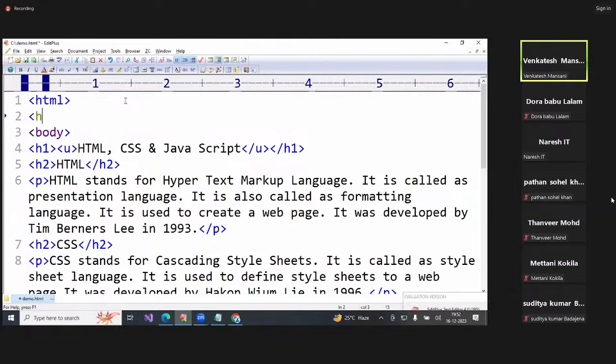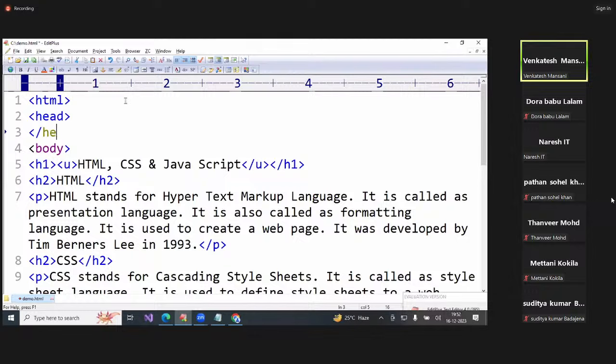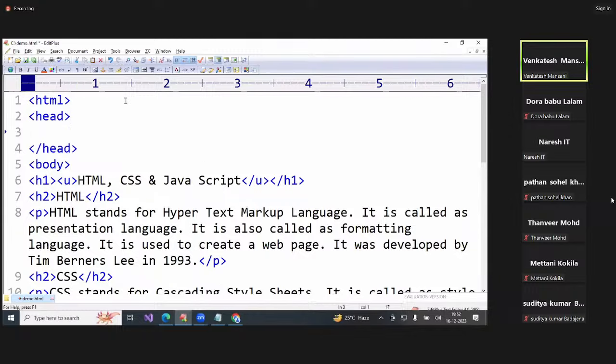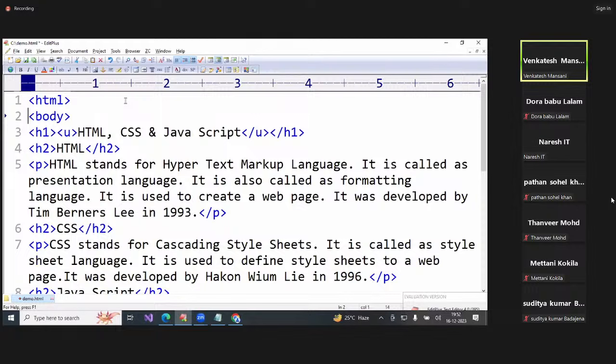Where will you write them? You can write in the head also, you can write in the body also.